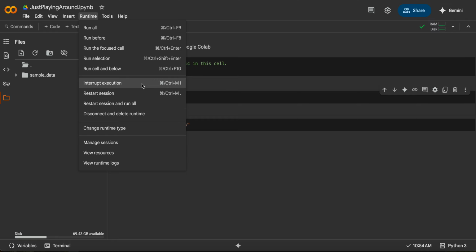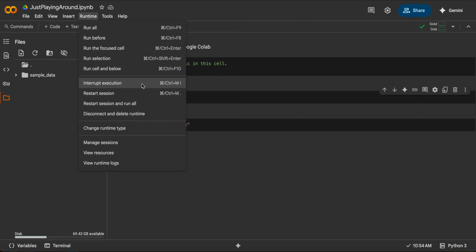And then there are some other tools here that are helpful. Interrupt execution. This one is particularly helpful for what we will be doing in this class. A lot of times when you are processing data, one of the important things you have to keep in mind is that you have a certain amount of RAM or disk space. And RAM for Google Colab is probably the most important resource, because if our file is too large and our function is computationally expensive, we're going to quickly use up all of our RAM, and that means the function will probably not complete.